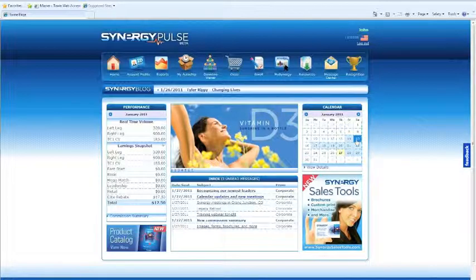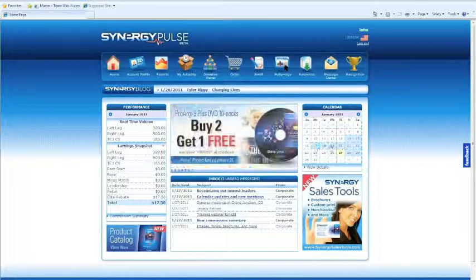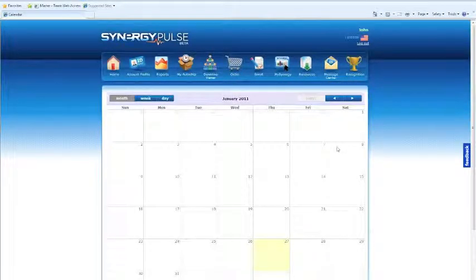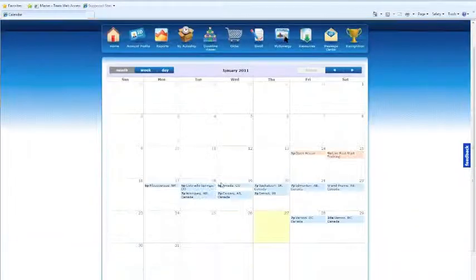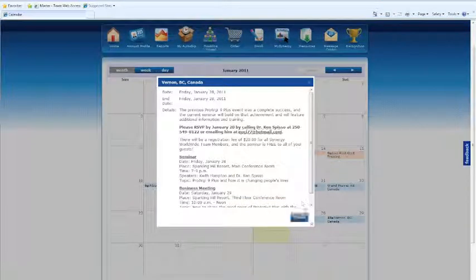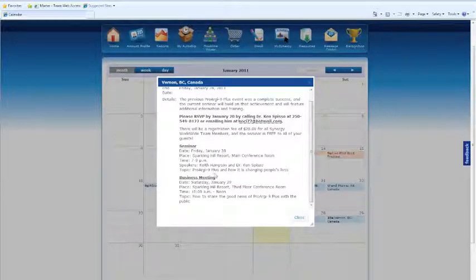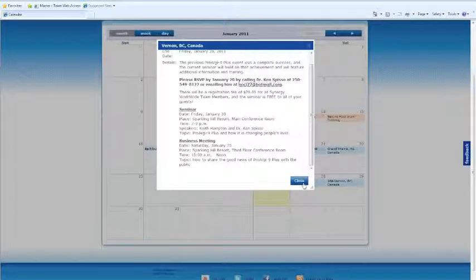Dates that are highlighted means that there's an event happening that day. So if you click on it, it will bring up the month, so you can see all of the events that are happening and where they're going on. Then you click on a specific event to get the details for that event. It'll give you the date and any links or phone numbers or contact information that you need.